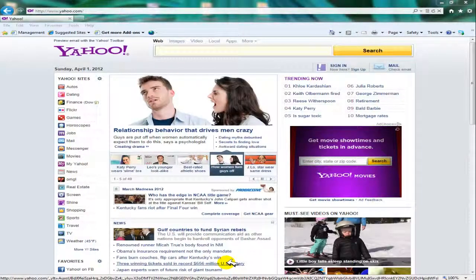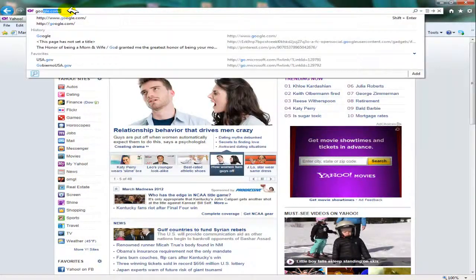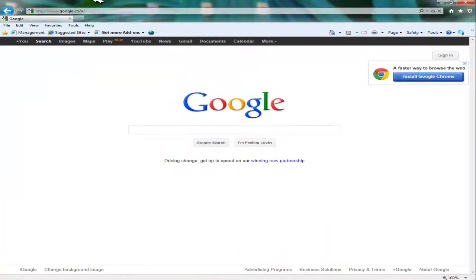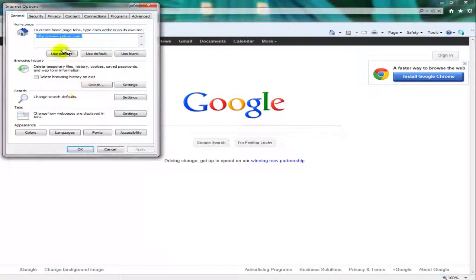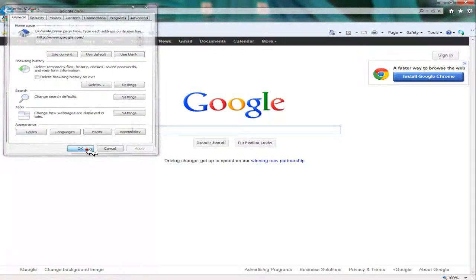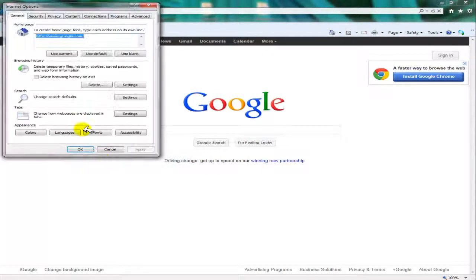So in the last video, we were discussing how to set up home pages for Internet Explorer. So what I'm going to do now is basically go back and just reset my Explorer. So Google. I'm going to go back to Google. I'm doing this fast now because I just showed you how to do this. So we're done there. Next thing we want to do is probably go, same option, go to Tools, go to Internet Explorer, and then go through the basics over here.